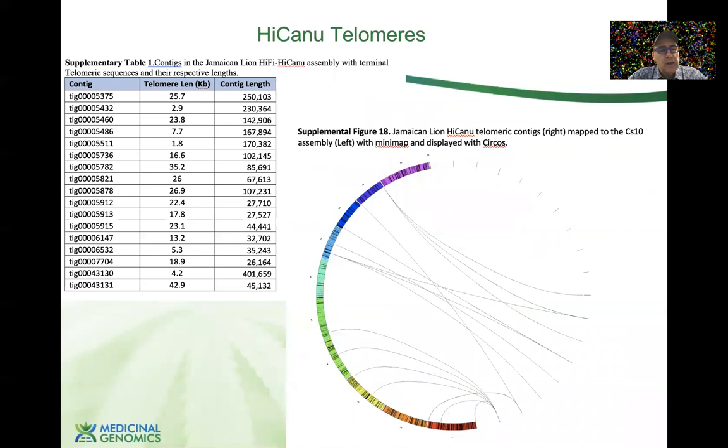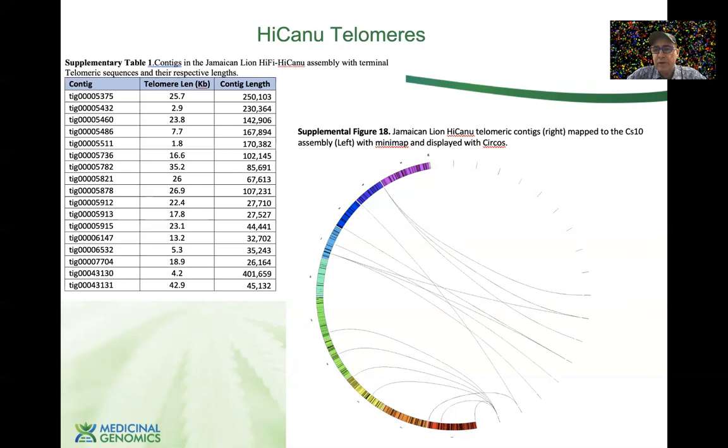We also had enough sequence quality to start seeing telomeres. We didn't see a lot of telomeres in the previous assembly. At least they were really short if they existed. And that's probably an artifact of CLR not having high accuracy going into the assembly, and those creating assembly knots. When you have really high accuracy data going into the assembly, your telomeres kind of stand out, because even a single few SNPs inside those telomeres can actually differentiate them.